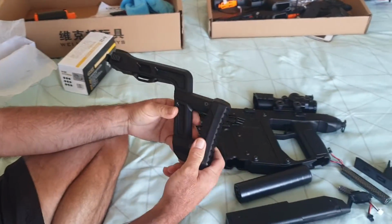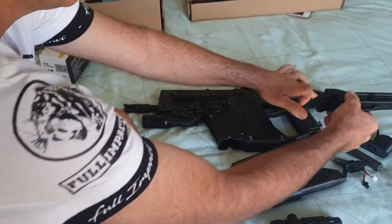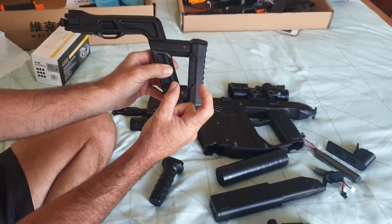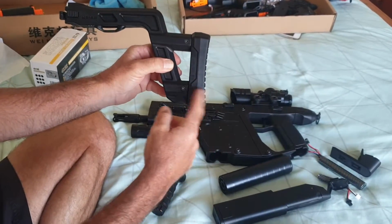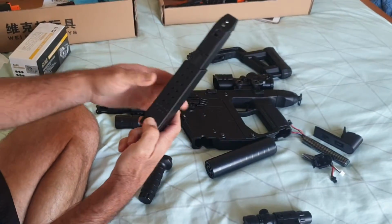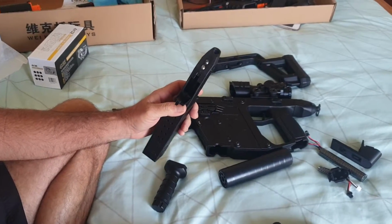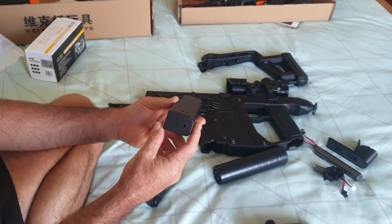Now also, the stock that sits on there, if you take that off, it's adjustable. That section there comes out if you undo those 4 screws. It's not very far, it's only about that far. So there it is if you wanted to use the stock. The magazine holds a lot. It's really good. It holds a lot of balls, and it's electric. I'm just waiting for the drum magazine. I've got a drum magazine coming.